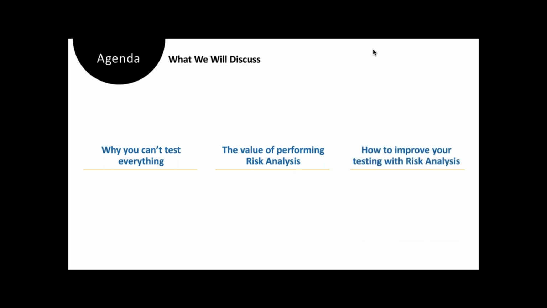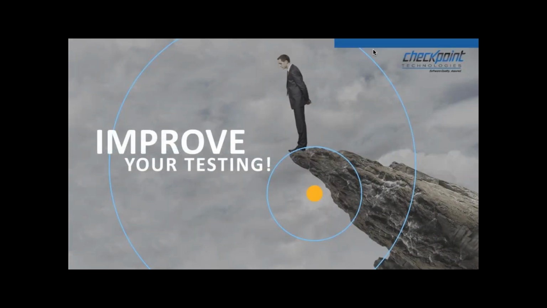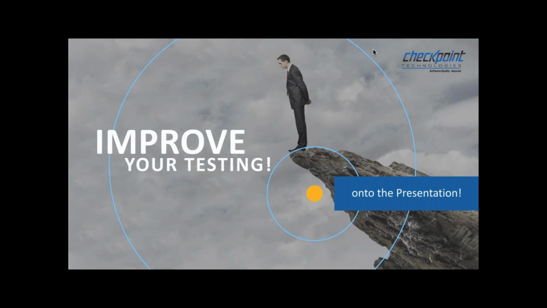So today we're going to be discussing a few things, and just to highlight some of them, one of which is why you can't test everything. Along with that, we're going to discuss the value of performing risk analysis. And then finally, how to improve your testing with a risk analysis. So with that, I'm going to pass it over to Bob to start the presentation.